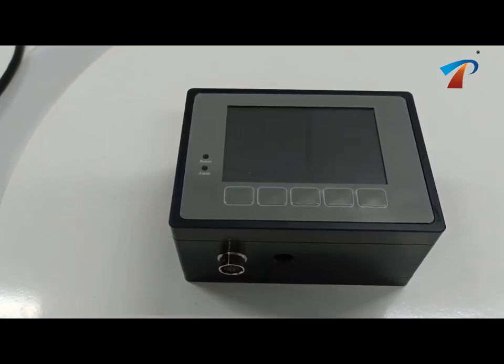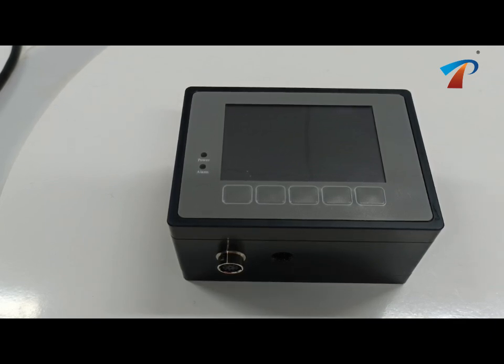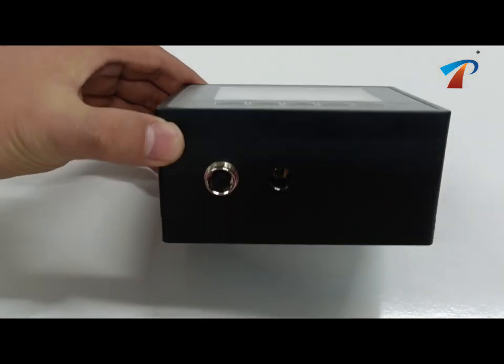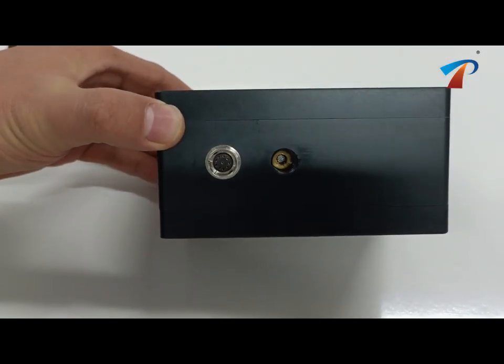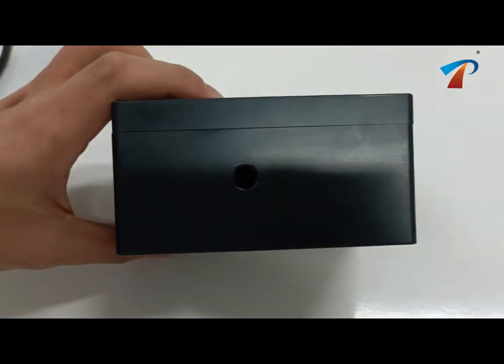This is an online oil particle counter with the characteristics of small size, high accuracy, stable performance, and a directly facing screen. The lower end is the power supply aviation plug and inlet, and the upper end is the oil outlet.